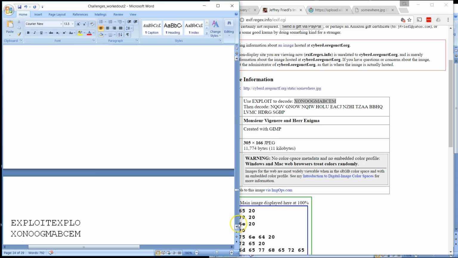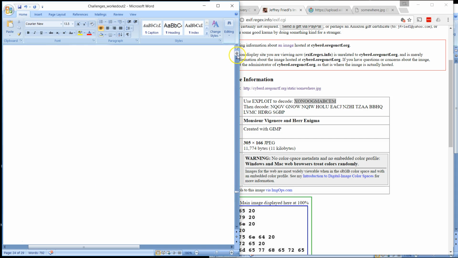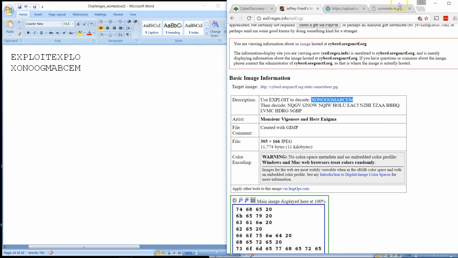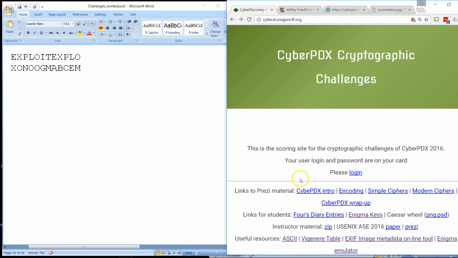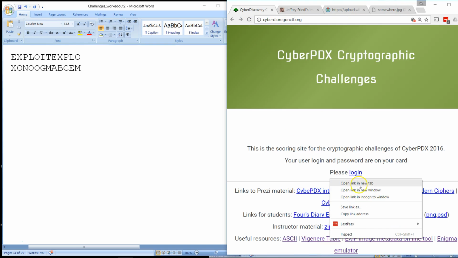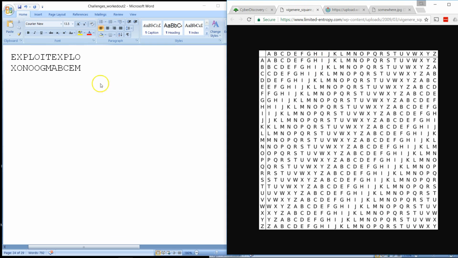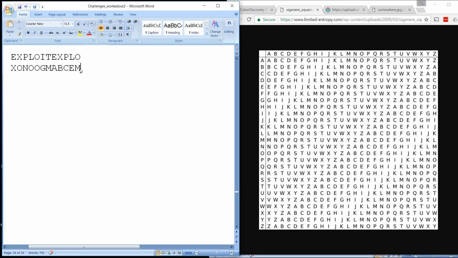Let me get the Vigenère table. I'll go back to the original page, pull up the Vigenère table. Again, the key is E. The ciphertext is X, so the column is T, which is the plain text.